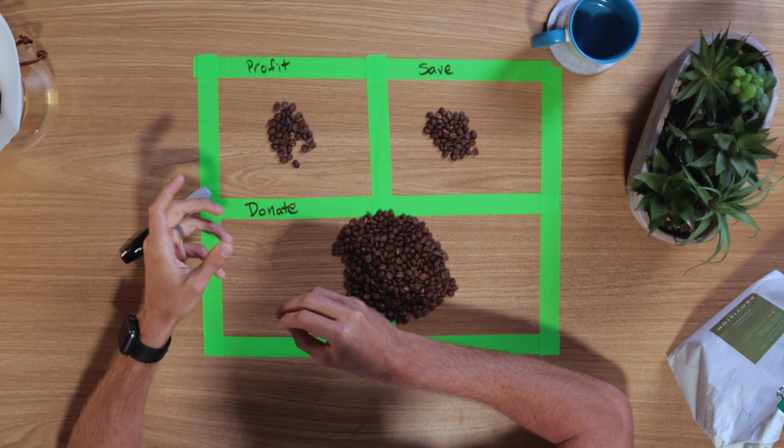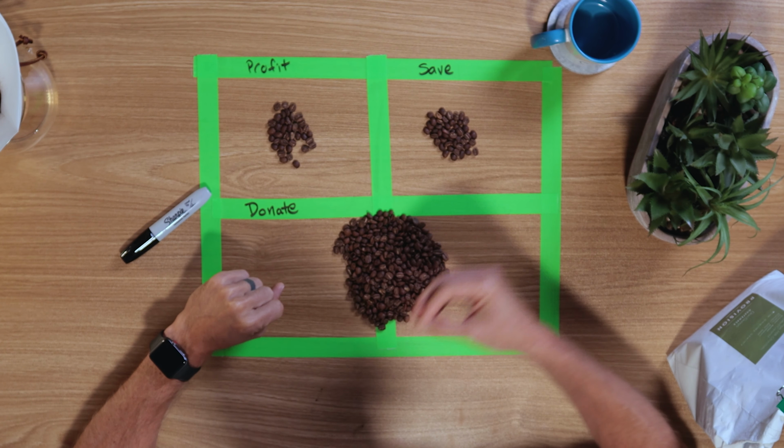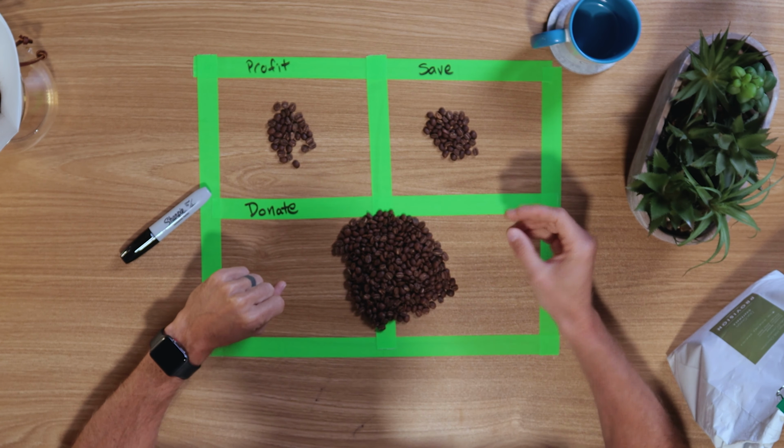And when you have money that you've set aside for donation every single time money comes in, when one of those people asks for a donation, you just look in the account. If there's money there, great, you can give money away. But if there's not money there, you can tell them, hey, we don't have any money in our donation account right now. It makes it really easy to say yes or no to some of these conversations that you have with people in your community. So when you have income, make sure that you're setting some money aside for donations as well.